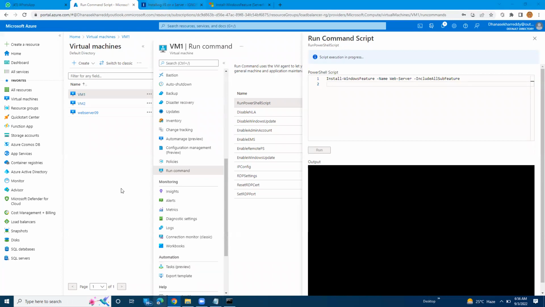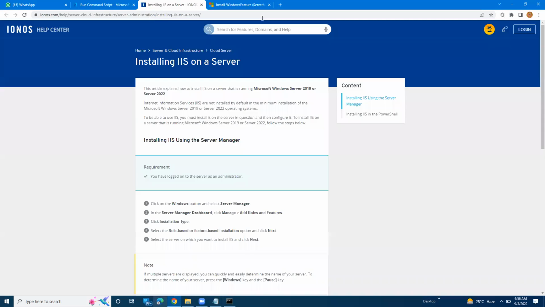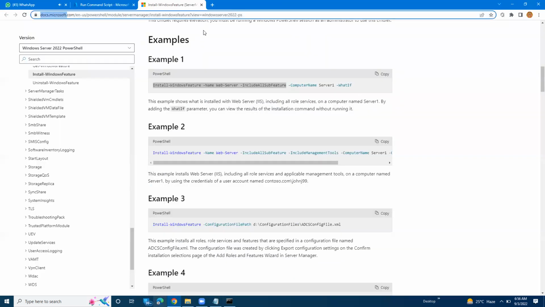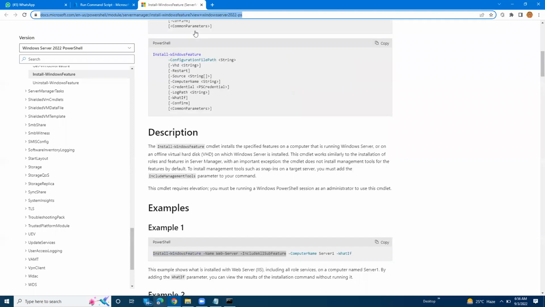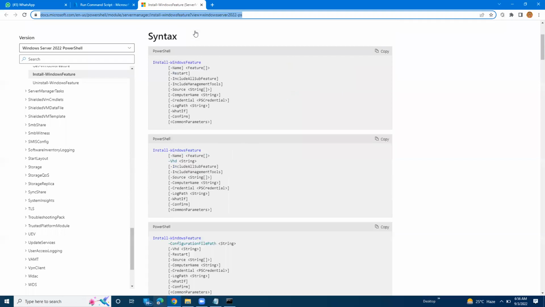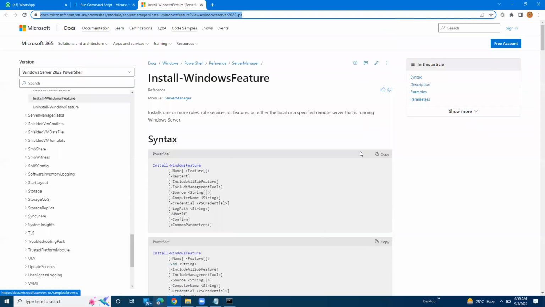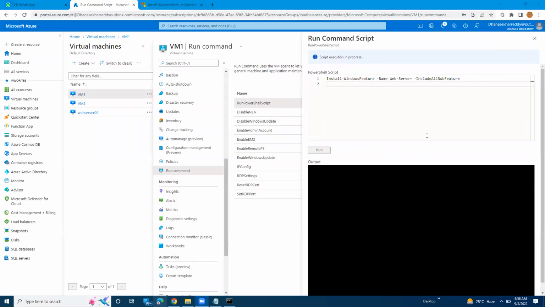I request you to always follow Microsoft tutorials and Microsoft documentation. That's why in my entire course I never share any third-party URLs.